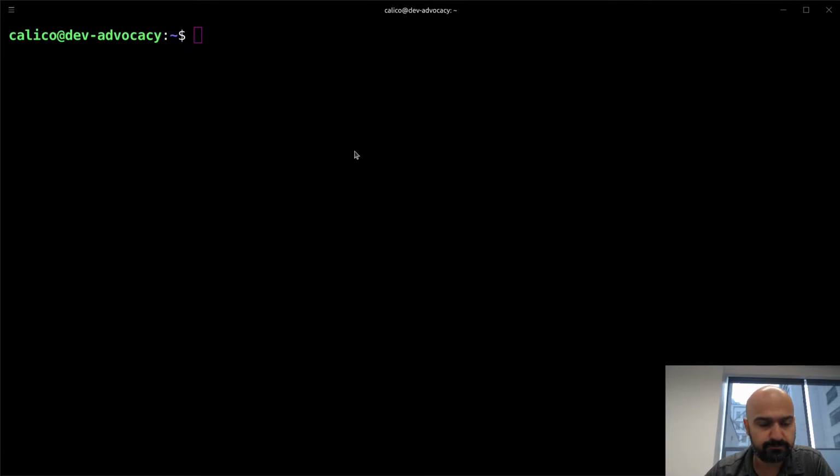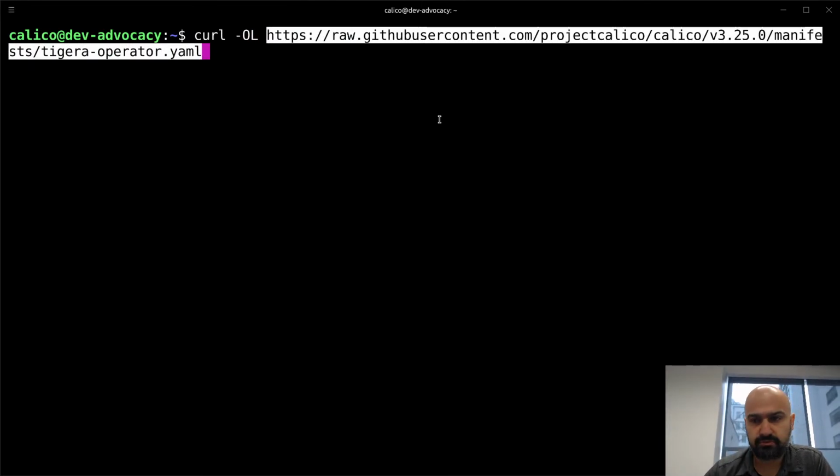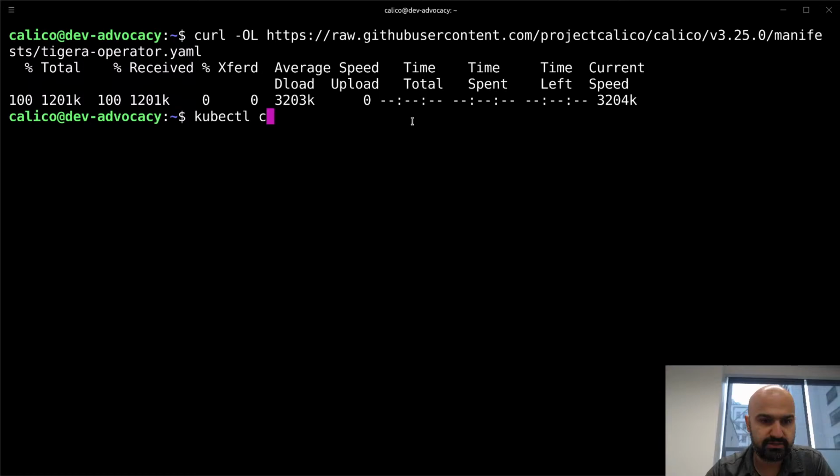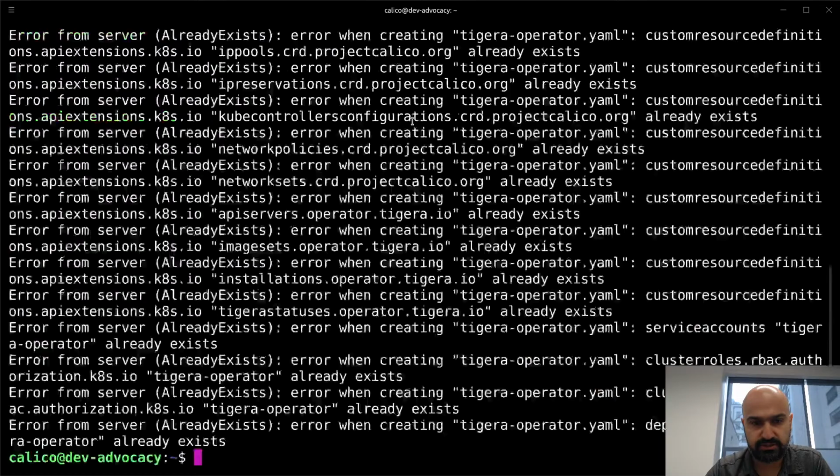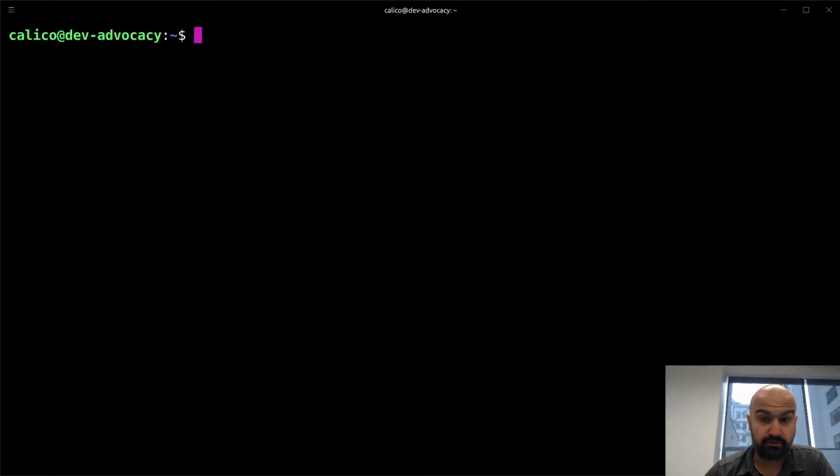So now, one thing to note is that we're gonna need the Calico manifest. In order to get the Tigera operator manifest, you can go to the documentation website. I already installed it. Great.